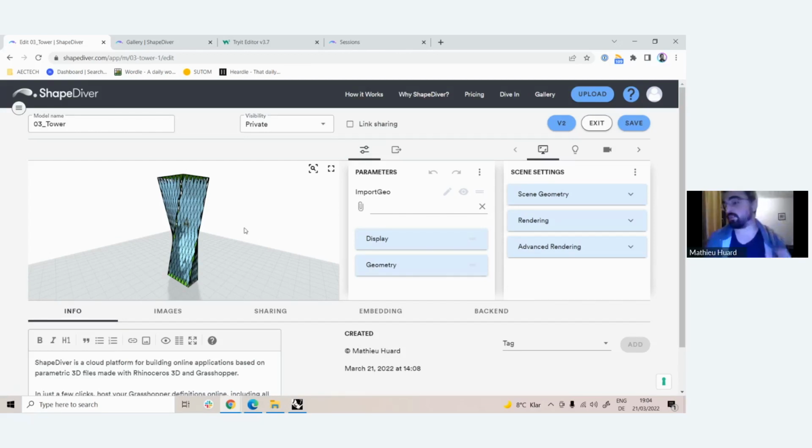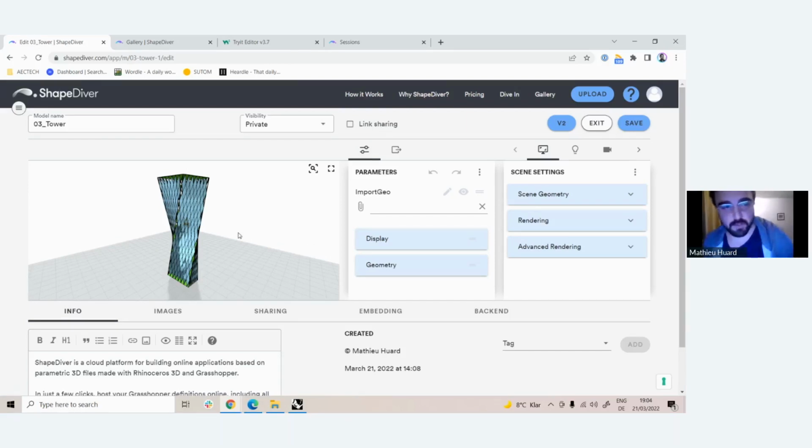So I'll present in any case the range of possibilities to again give access to a ShapeDiver model. Here we're talking about native ways to do it using the ShapeDiver platform. Of course, we've just seen iframes, and using the API you can build your web application. So that's the advanced option. But with this new platform, what we want is to make it easier for people to work together, without having to write any code, with built-in features of the platform.